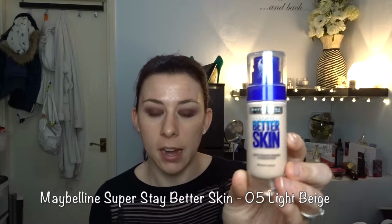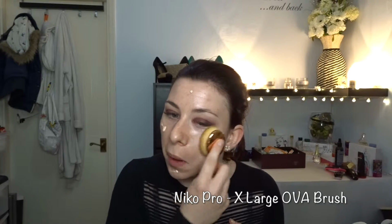Now for foundation, it kind of feels a bit sticky, which is good because that usually means that the foundation's going to stick on a lot better. So foundation, I'm going to use a Maybelline Superstay Better Skin in 05 Light Beige. Really, really pale at the moment. I don't know if you can see, really pale. So I'm going to try using this, sort of blend it out and see what happens. I might need to mix in just the tiniest little bit of the darker one, but we can always darken it up with bronzer if I need to.